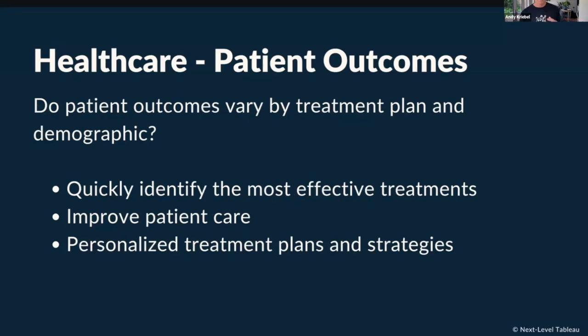But the idea here is we want to allow clinicians, I have a really hard time saying that word, to use parameter actions to select different treatment plans or patient demographics directly on the dashboard, okay? So I showed you the one visualization that had the regions across the top and the metrics down the side. Could be something like that, right? They pick a treatment plan, they pick a demographic, and the chart updates. When that selection is made, it updates. Perhaps it takes them to another dashboard, or it allows them to compare outcomes across those selections.